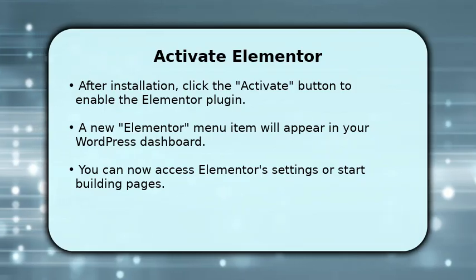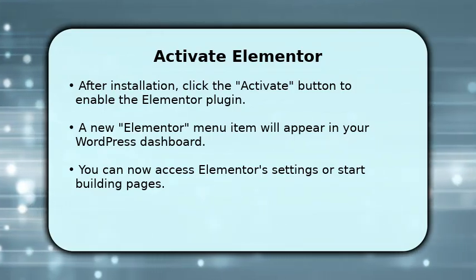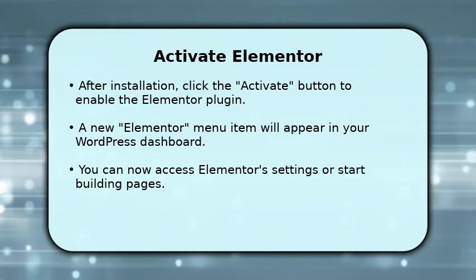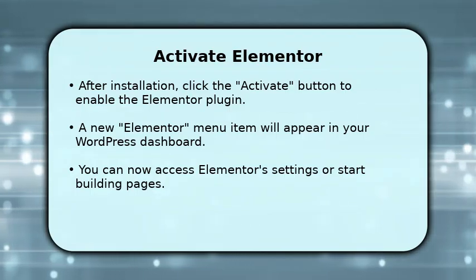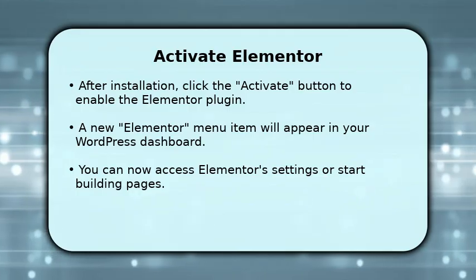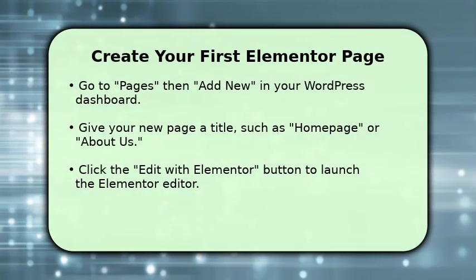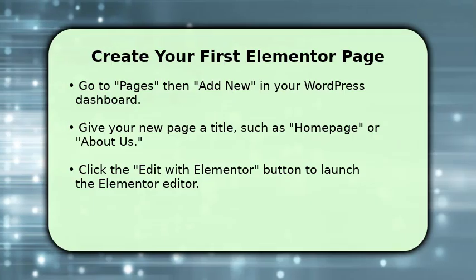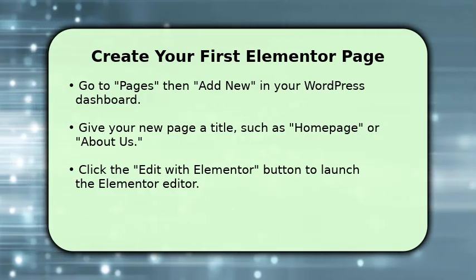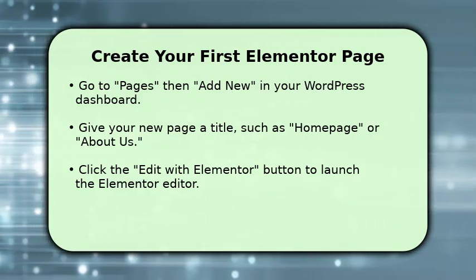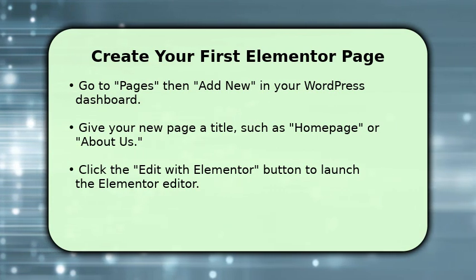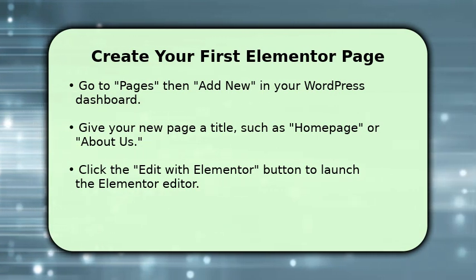With Elementor now active, you're ready to begin crafting stunning web pages with its intuitive drag-and-drop interface, making design accessible to everyone. To start building, navigate to Pages and then Add New in your WordPress dashboard. Give your new page a descriptive title like My First Page or Services. This title helps organize your content.